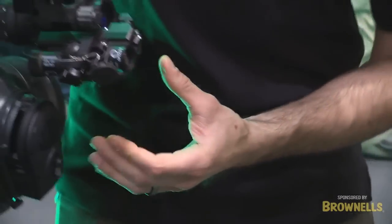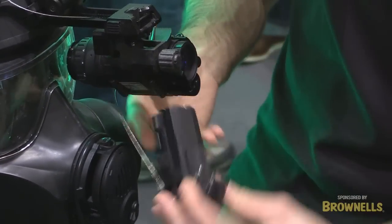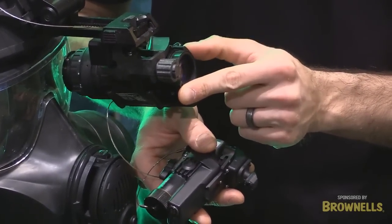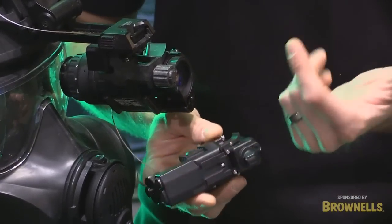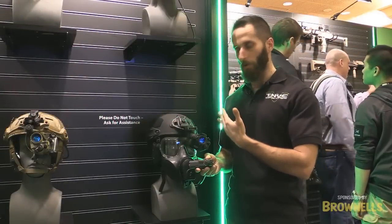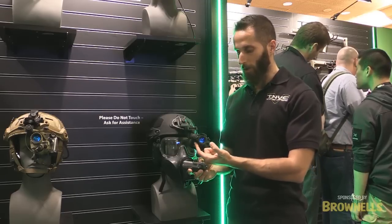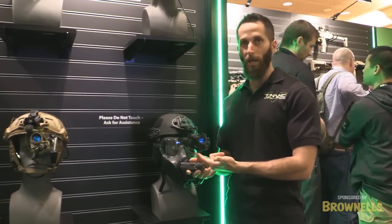Essentially, it uses a quick detach capability, as we can see on this helmet. You've got a very small over-center buckle that's going to hold on a tiny rail system that interfaces off the COTI here. So when you don't necessarily need your fusion, you're just going to be able to use the goggle as normal. You can still activate your goggle with your objective lens for focus, and it's a very low profile piece, so it's not going to get in your way while the goggle is on your head or just holding it in your hand.